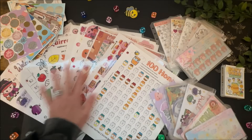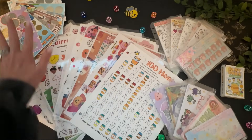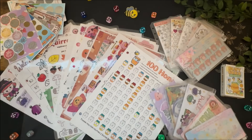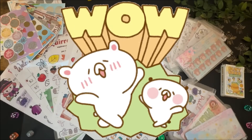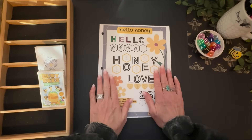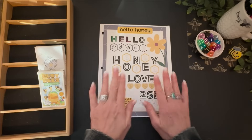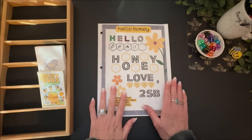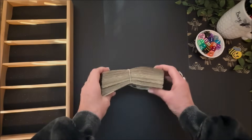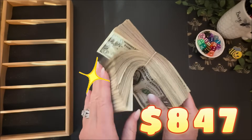Here they all are — these are all from my binder, from my two smaller binders. Those are all of my scratch-offs and we're going to use the Busy Bee cards. Everything. I am so excited. We will still be playing Hello Honey today, and today's version is called Legends of the Flip, so we will get back to this later in the video. This is what we're going to be playing with today — I have $847 to stuff with you guys today.